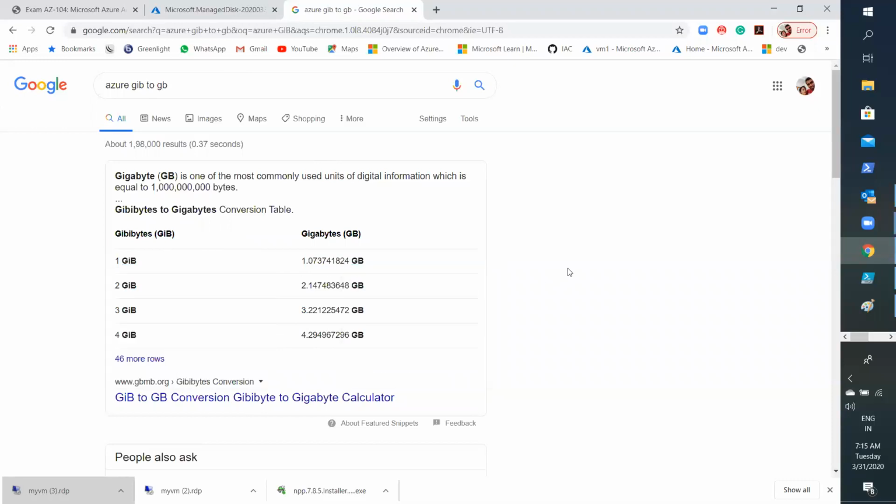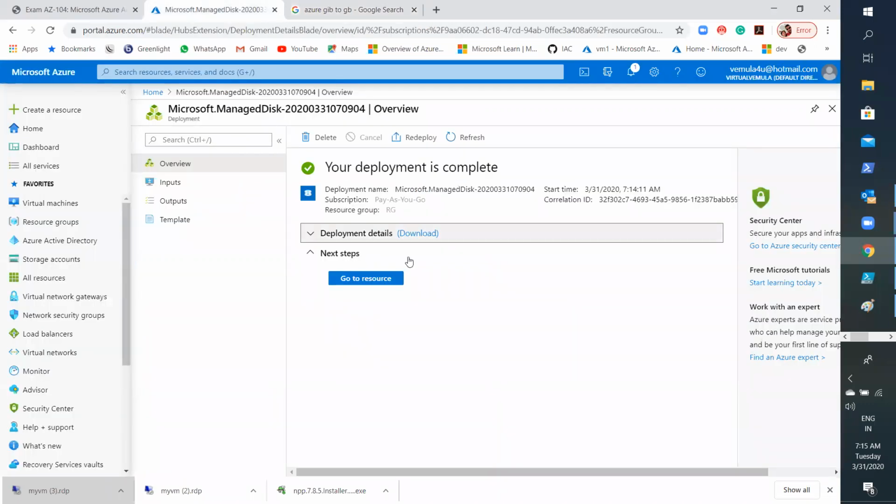If it is a small disk, then it doesn't matter much. But if it is a large disk, then you may have to use this calculation to convert that into GB. Very important. So don't get confused there.